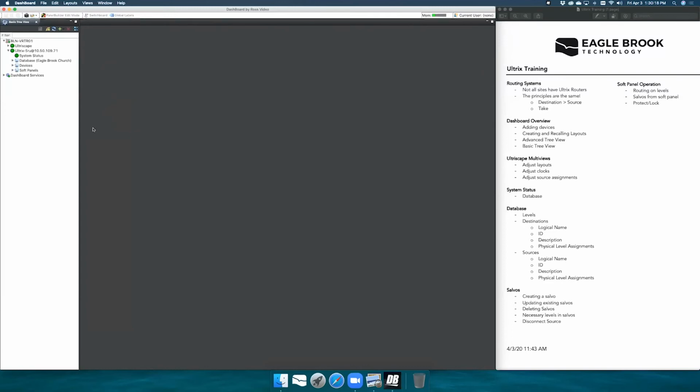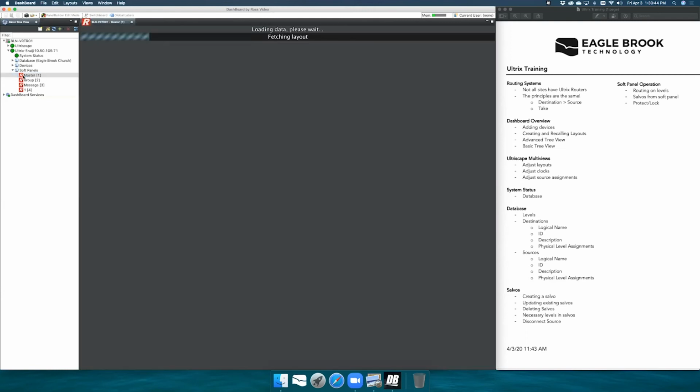But there are times when an RCP isn't available, or it's too far away and you don't want to walk there to route one thing. The way to get around that is by using a soft panel. You open up this soft panels page. Blaine has a couple soft panels, but the one that I want everyone to use, and then I'll show you how to use, is the master.